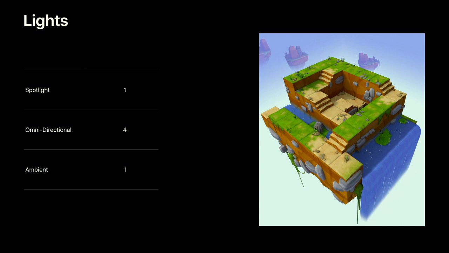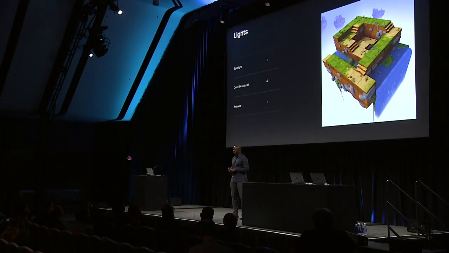Now, there's a performance cost to this. Lights are not free. Remember I told you that with draw calls, the more you have, the less performant your application is? Well, whenever you have a light that hits a mesh, that's an extra draw call. So if you have 5 lights in your scene, you just increased your draw call count by 5.